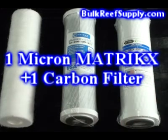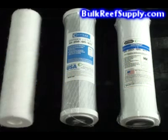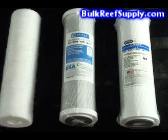Our third filter is the Matrix Plus One carbon block. This carbon block is capable of removing chlorine from over 20,000 gallons of water, provided that the first two filters are maintained properly and it doesn't get clogged with sediment. If your system only has room for one carbon block, we suggest using the Matrix Plus One because it has superior filtering capabilities. However, if you have particularly dirty water you may find that it gets clogged too quickly and choose to use the Matrix CTO2 instead.